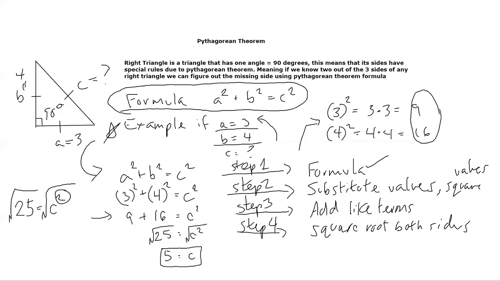Now, what's really going on when I square root something? In case I haven't explained this, the number that's being square rooted, in this case 25, I have to figure out what number multiplies by itself to give me 25. All right, one number multiplies, this is a multiplication symbol, to give me 25. Well, there's only one number that can do that, 5, because 5 times 5 gives me 25. So if I square root something, I take one of these, and that's my answer.